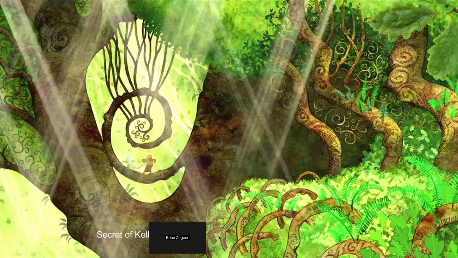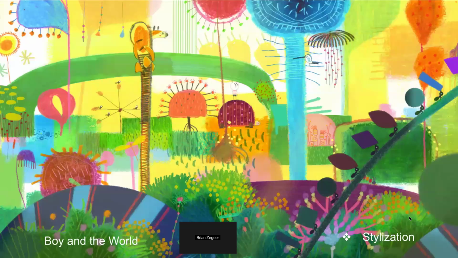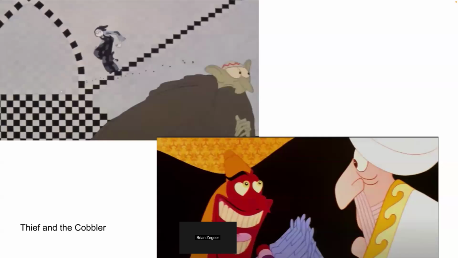Secret of Kells, the curvilinear stylization of all forms in this film is so affecting. It's inspired by Irish medieval manuscript illuminations, specifically the Book of Kells, which you all remember from your intro to art class or your art history 101. Here's a great animation that's really based on children's drawings. You have the crayon marker textures, the simplified forms, which are still very textured, so it doesn't feel generic.